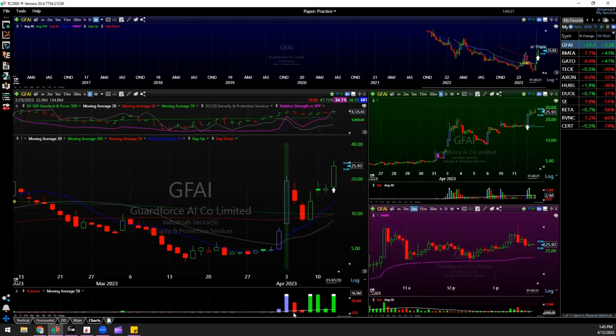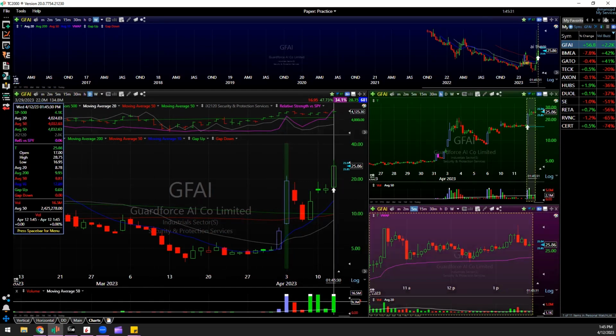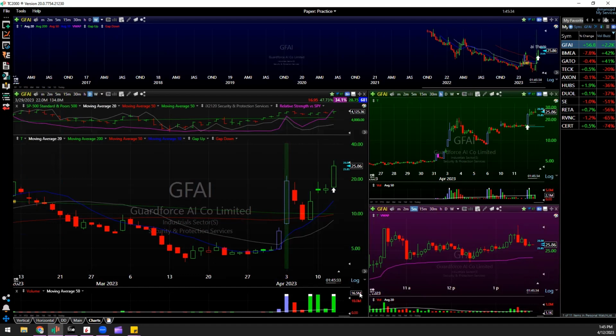This white line here is the average volume that it trades in 50 days. The average volume is around 2.6 million. This stock has already traded 16.5 million shares today, and the volume buzz is projecting that by the end of the day, if the same rate continues, the stock is going to trade 22 times the average volume, which is 22 times 2.6 million.